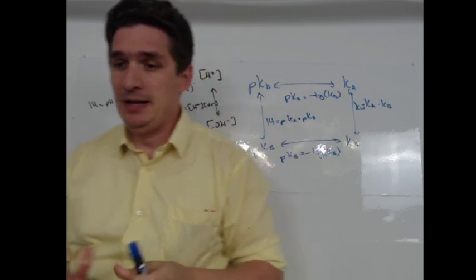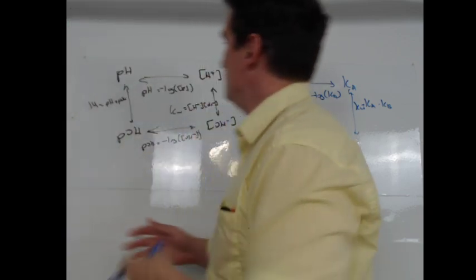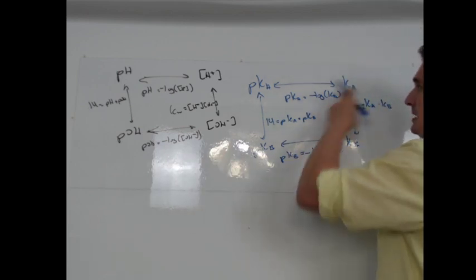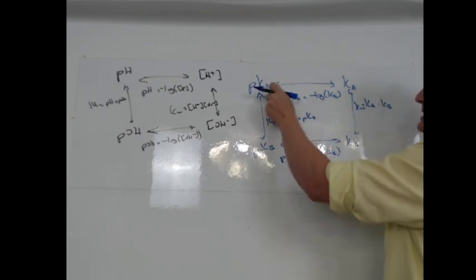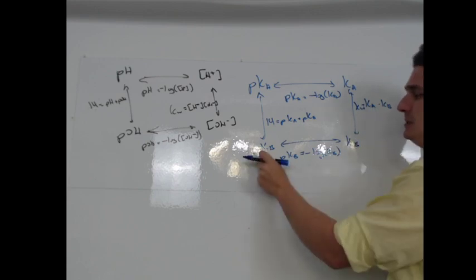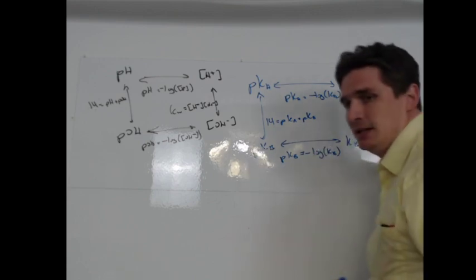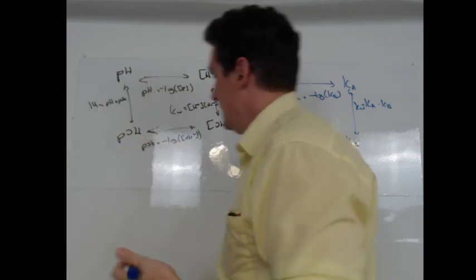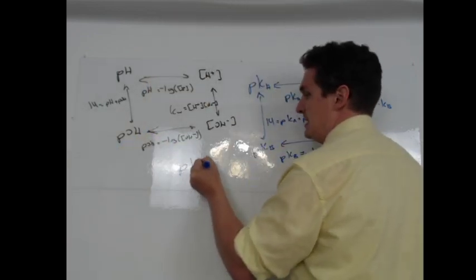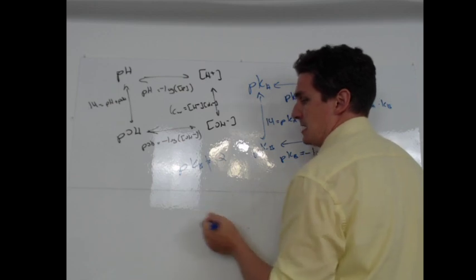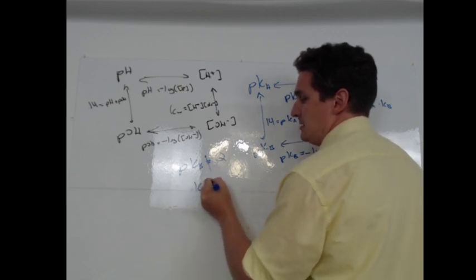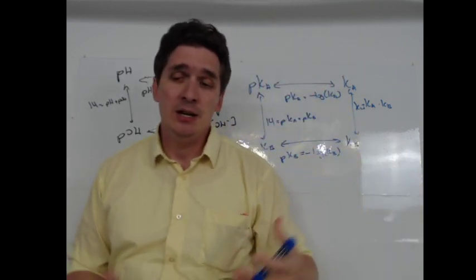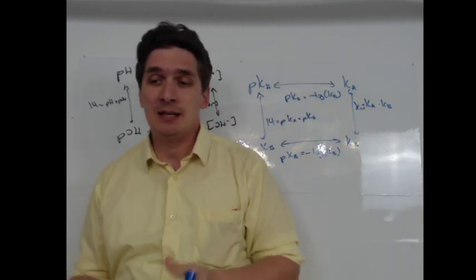So if you take your Blair diagram and instead of doing H plus and pH and OH minus and pOH, do the same things for your Ka. So your pKa is the negative log of the Ka. Your pKb is the negative log of Kb. So in your expression for equilibrium, it's not pKb equals Q. That's not a true statement. It's Kb equals Q. So if you're given pKa or pKb, you have to back convert into Ka and Kb.